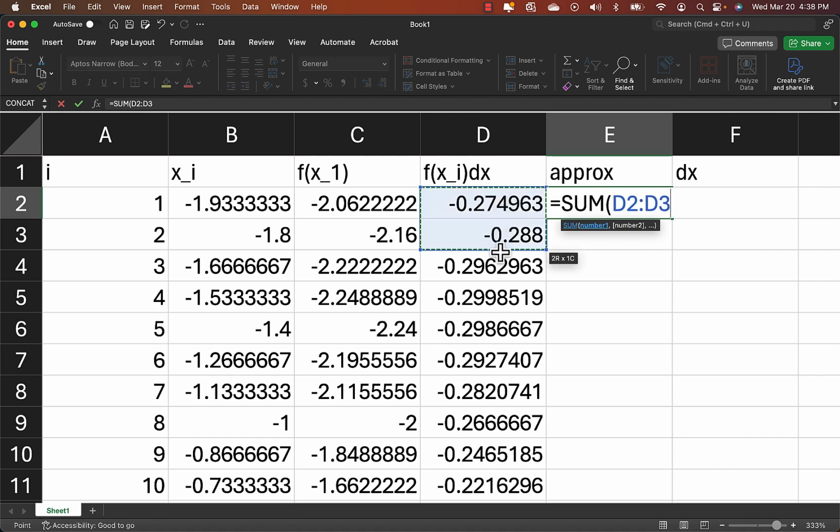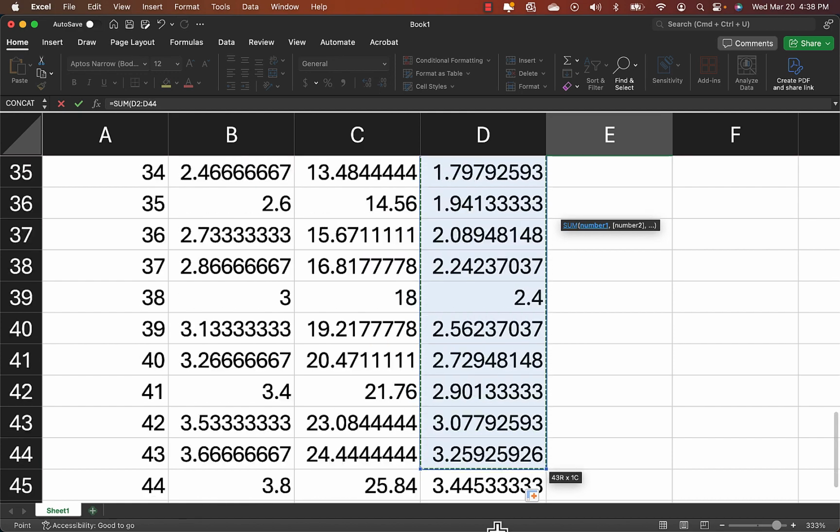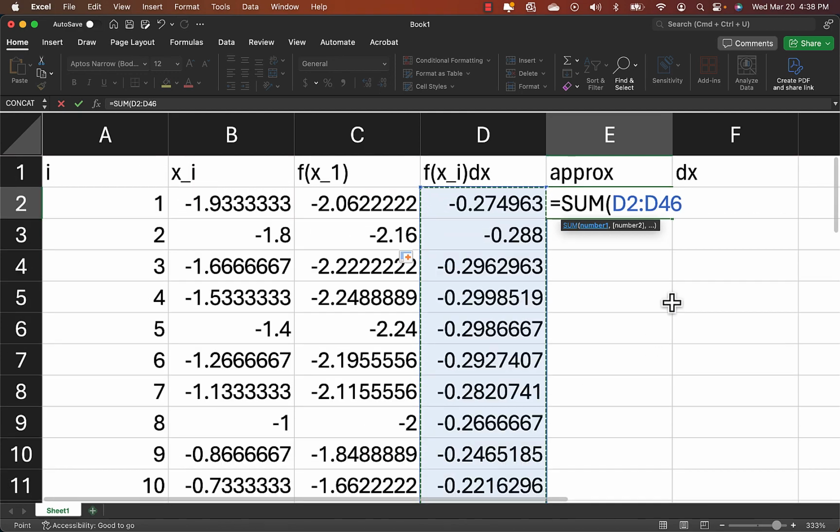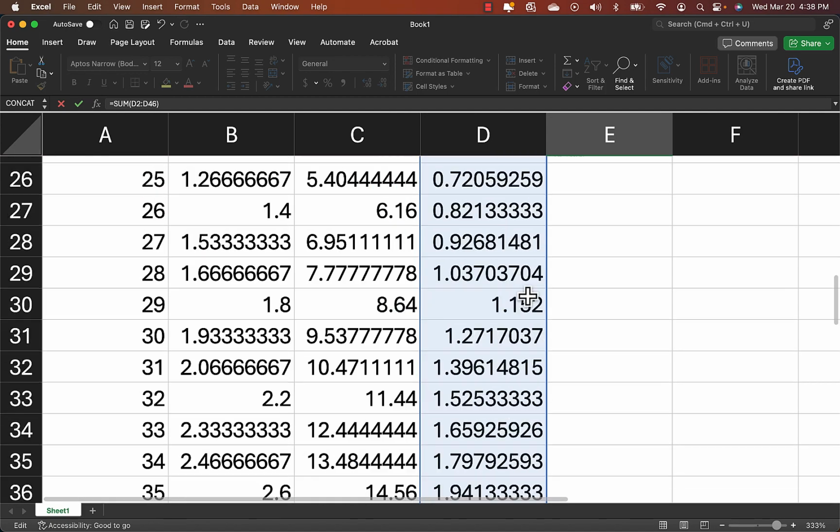So I start here, and then I just slide down with my mouse, and I get to here, and we can see that what Excel wants to do now is add up all the values running in column D2 all the way through D46, which is exactly what's highlighted here.